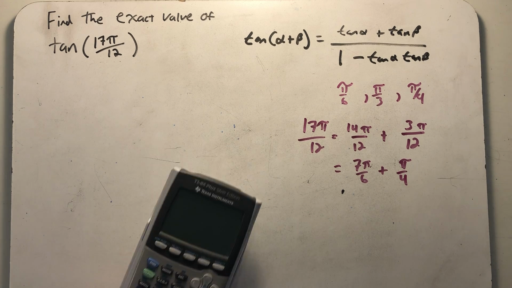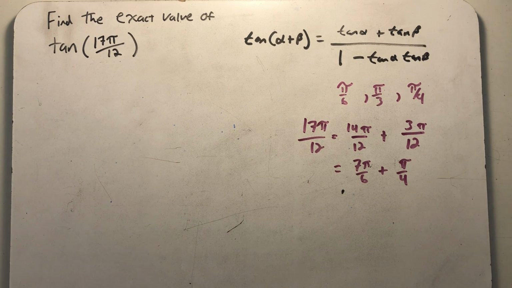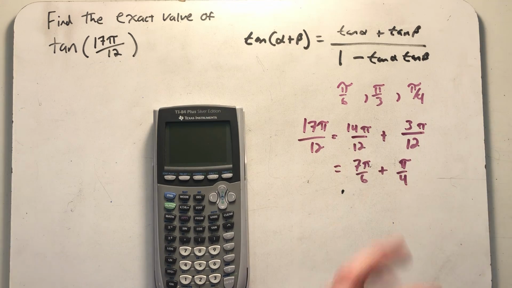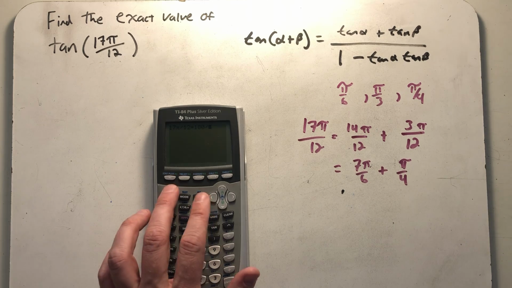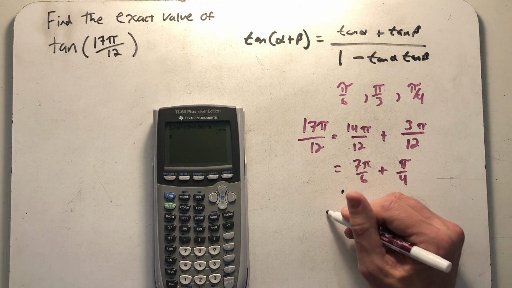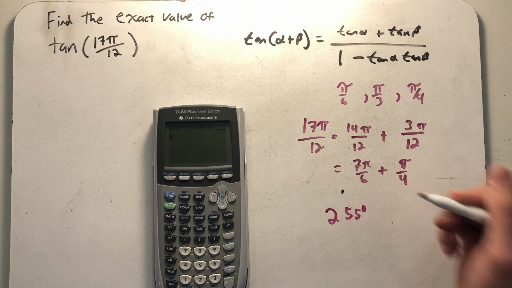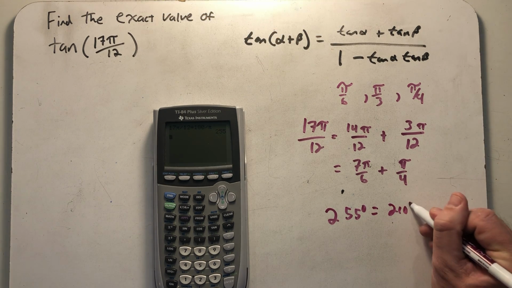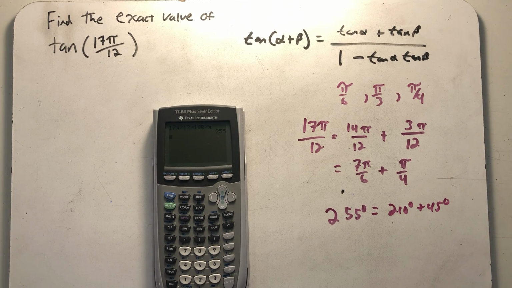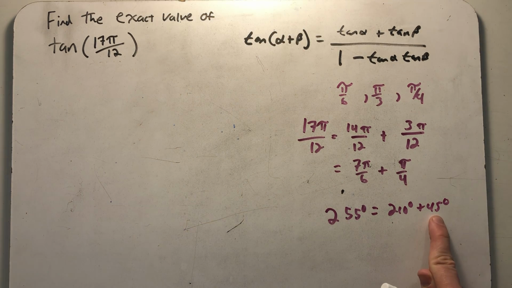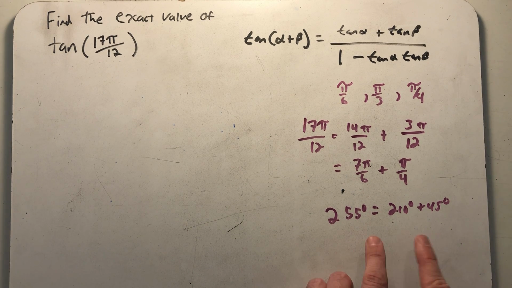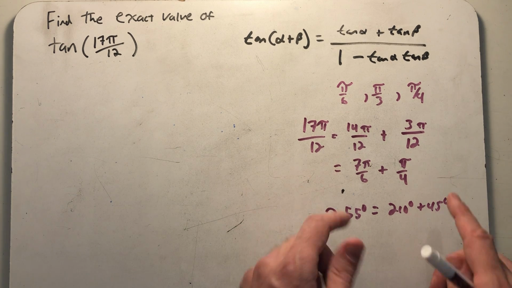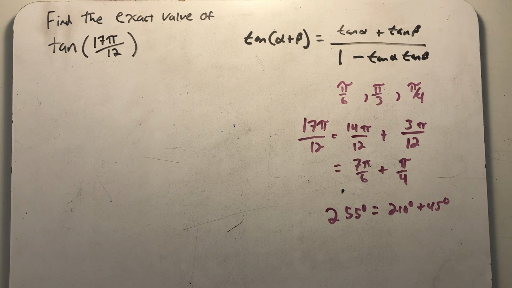Now I wanted to think through this problem in radians, but maybe, just maybe, some of you watching the video are thinking you'd have an easier time in degrees. So let's just think about 17 pi over 12 converted to degrees. That'd be 255 degrees. And all of a sudden in degrees, I don't think it's nearly as interesting to think about that as two unit circle angles, 210 degrees plus 45 degrees, which is 7 pi sixths plus pi over 4. Now there are any number of other angles in degrees to choose or in radians. These are just the two I chose to look at.